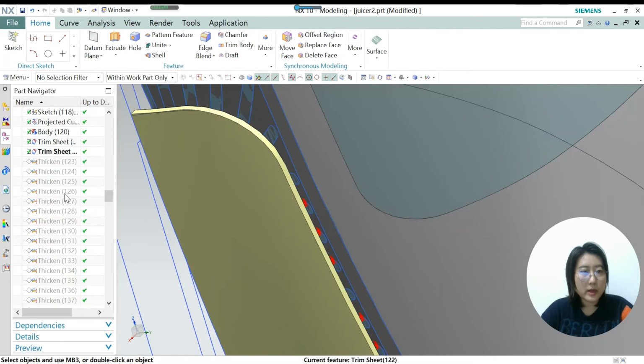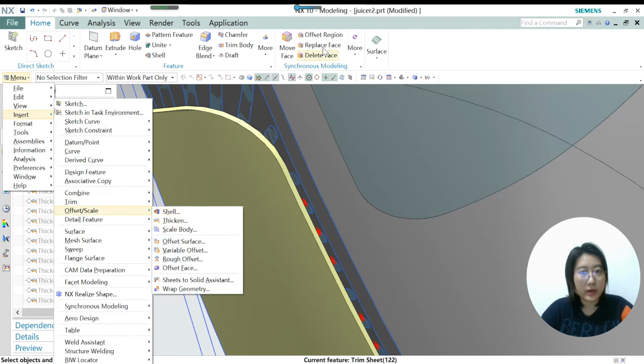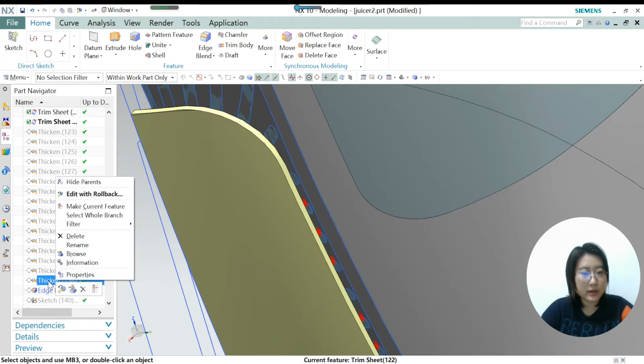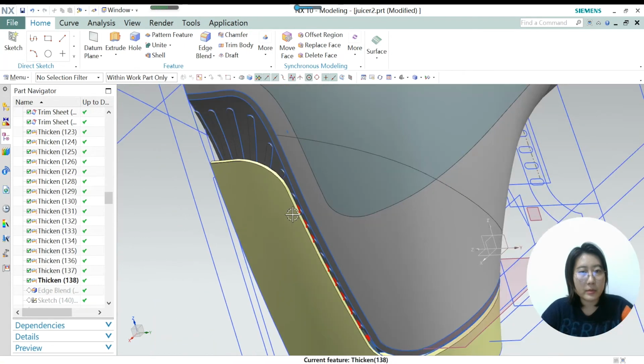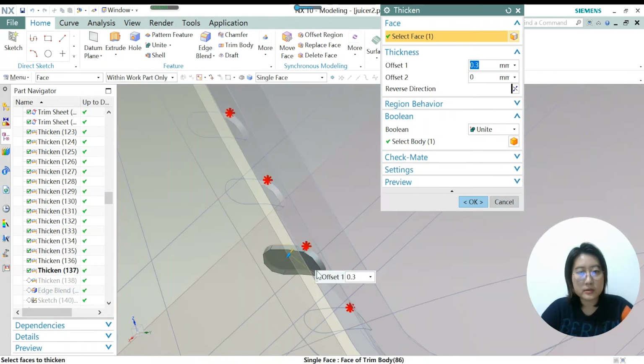So at this moment, let's do a thickening. Remember where the thickening is? It's menu, Insert, Offset/Scale, Thicken. So let's just click the last thickening order to make current features. Wait for a minute, and you can see I based it on the surface lifted, I offset 0.3.